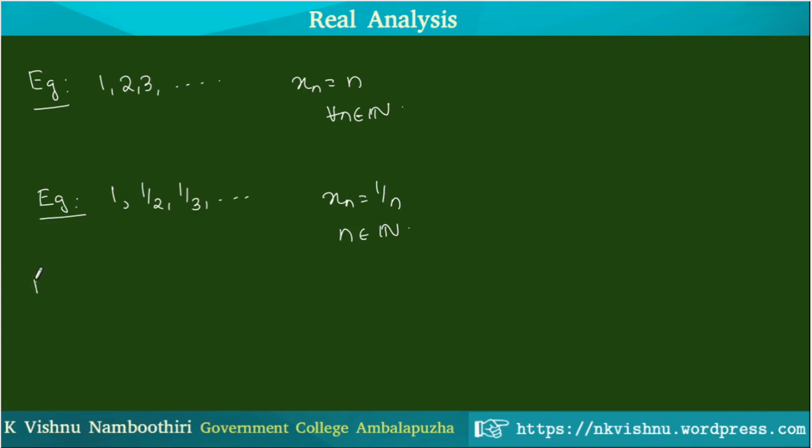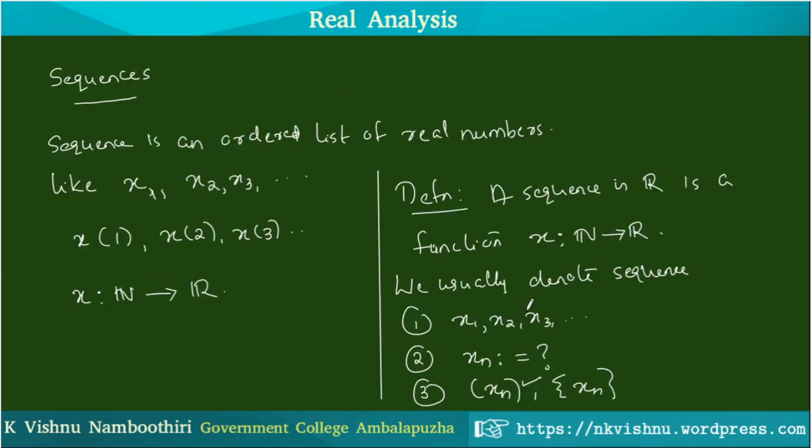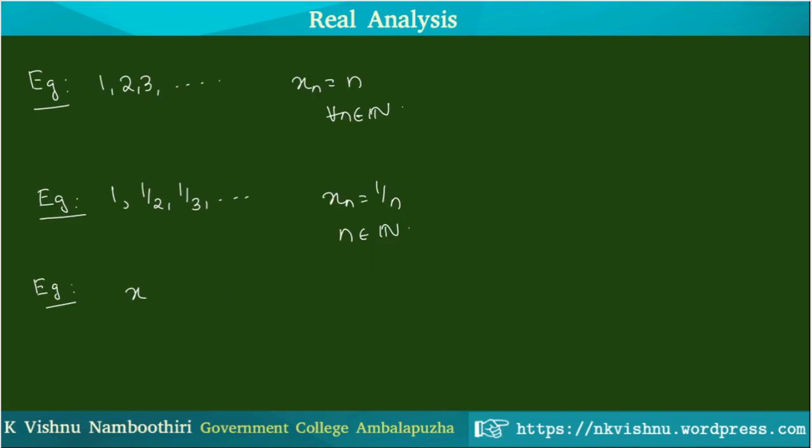Now there is another way of defining sequences. Even though we have formally defined the sequence to be a function from N to R, so that the images are going to be x1, x2, x3, etc., sometimes it may happen that we start with x0 and then go to x1, x2, etc. So don't get confused. We may sometimes use x0, x1, x2, etc. also, and in that case we may think that the sequence is a function from the set of all whole numbers to the set of all real numbers, or from natural numbers to real numbers. So there is no need of confusion. We may use both 1 as well as 0 as the starting index.